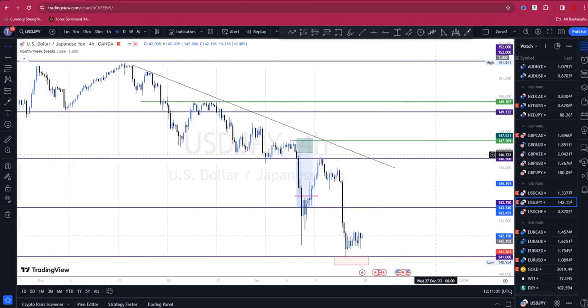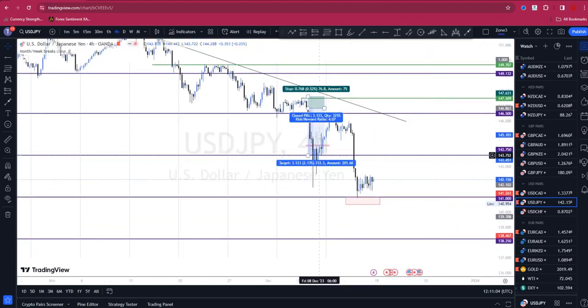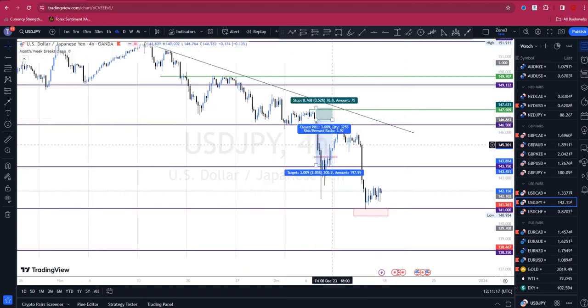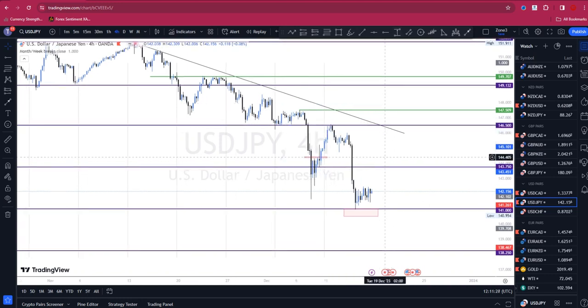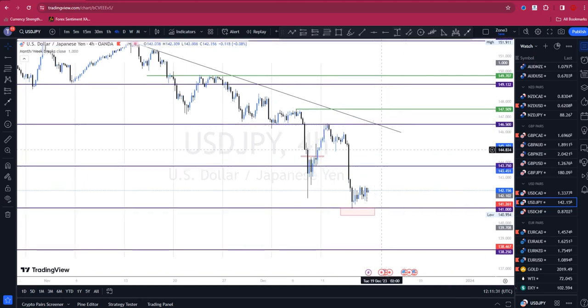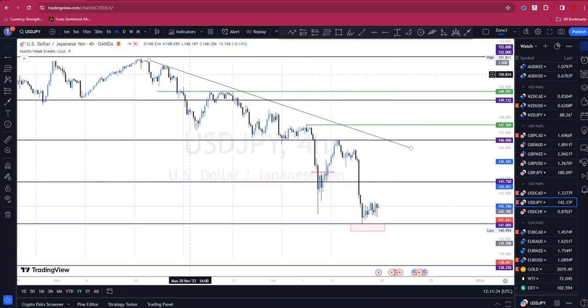And then when the market played, it came exactly and even went above my take profit. By then I was able to get over 300 pips on this market. So this was the first trade I took last week. And then after this one had played out, I was looking for a pullback opportunity, because as I told you, this market is on a downtrend or a bearish trend. So all I do is look for a selling opportunity.